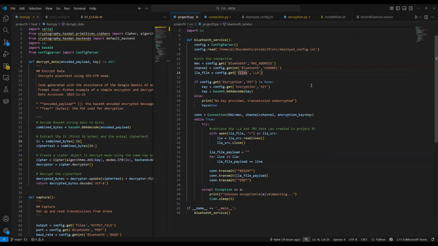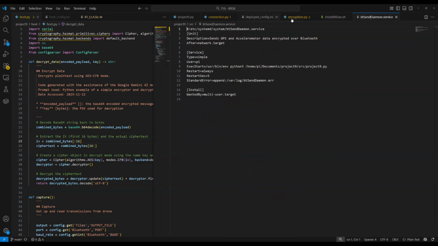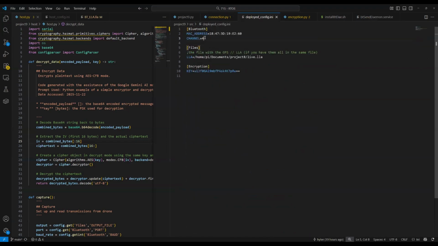After getting BlueZ working on the Raspberry Pi, I had to set up a port server running on the Pi, so that when there is a connection from my Windows machine to the Raspberry Pi, it reads a port, and in this case, port 4. It's on my Windows 11 laptop. It shows as channel 4 or COM 4. In this case, we're just transmitting on 4.